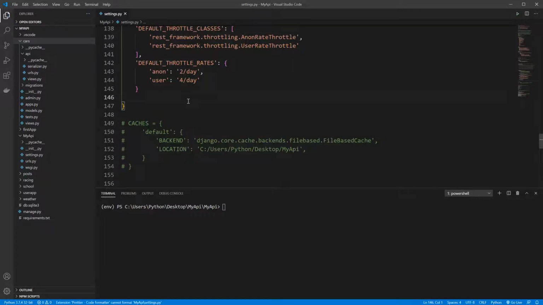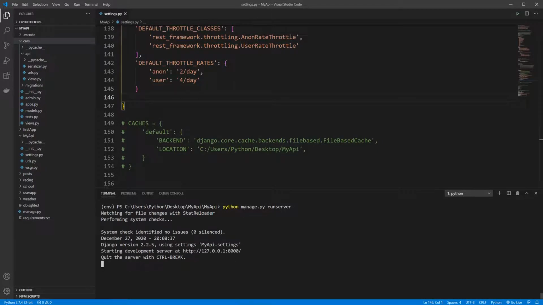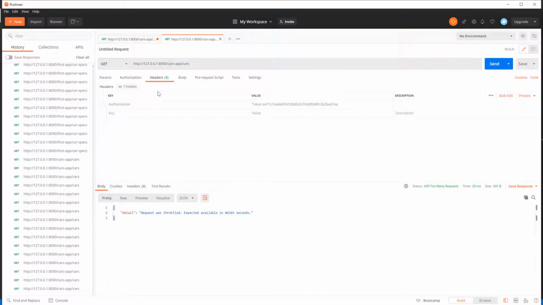So let's save this and then run the server, wait for the server to run, and then we'll go to Postman and perform a GET request to the API using the cars app endpoint. I'm going to perform a GET request first, and as you see, I got back a response, and we are performing this GET request as an unauthenticated user.